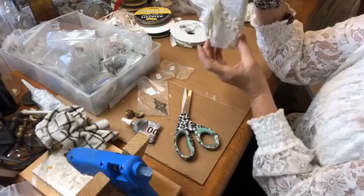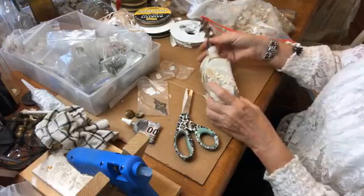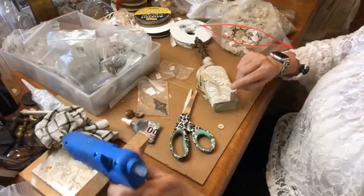So, let me get my glasses off here and see how I want to get some buttons. I already know that I'm going to put some buttons here to cover that. So let's do that first. And I want really odd shapes. Let's see, that one's got a lot of string on that side, but this is the front side. But ooh, I like that string. Okay, I'm going to put this button on upside down because I want the string to show.